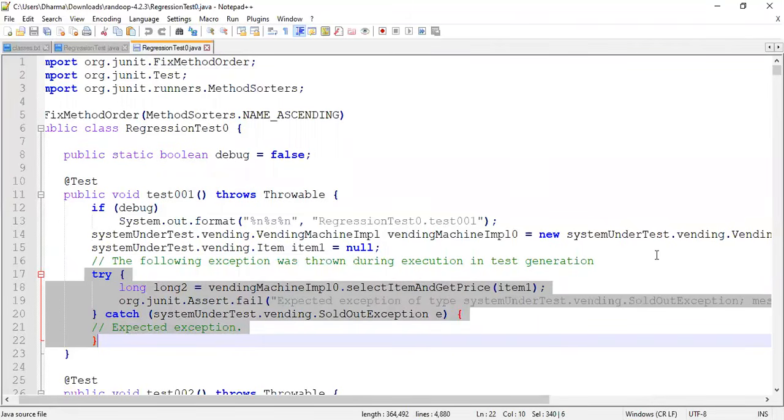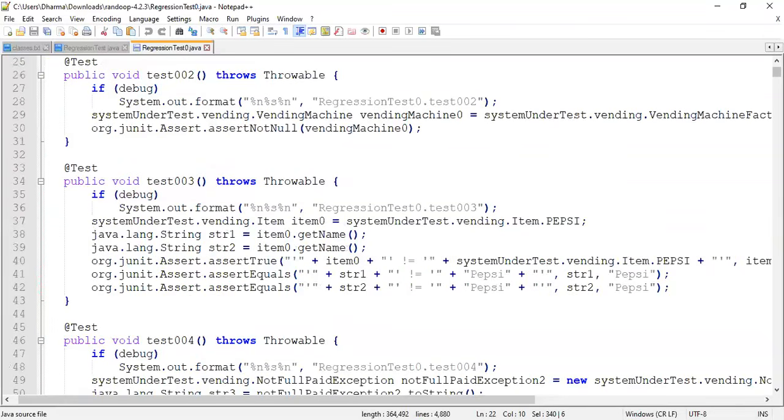Let's assume when I scroll down further, I will show you some more examples, then it will be clearer. Say for example here, it is doing a simple call to the item class. In fact, there's no call, it's just instantiating the item class and assigning the value Pepsi to the item object.